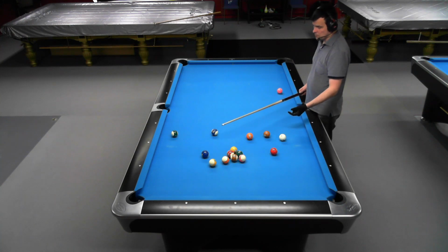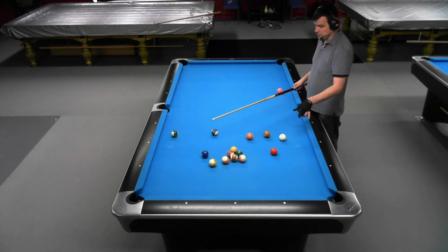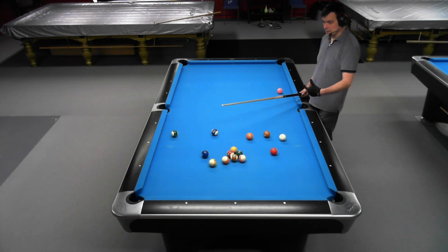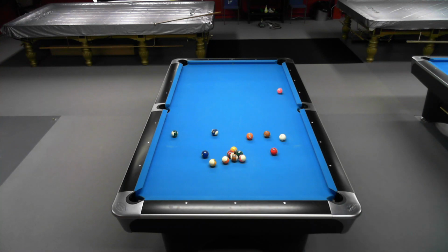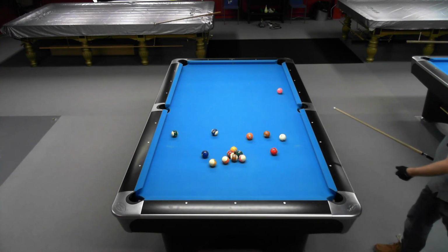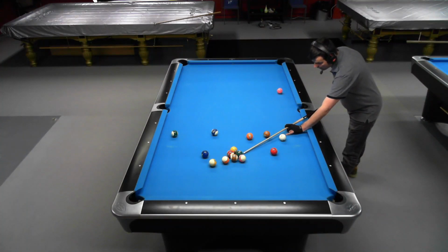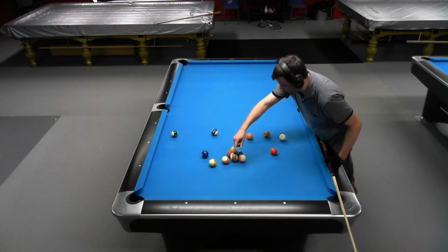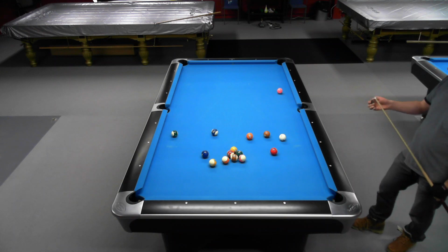Now, after the break shot, what I have to do is think: what's the problem? The problem is right here. We still have the cluster, and then I see what's the best option, or only option, or how we're going to deal with that basically. And don't be hasty. If I go there right away, send the ball and hit the middle of the mass, the 6 is going to stay there, the cue ball and these balls coming away, and we could get frozen to the 6 and get really bad shots or no shot at all.